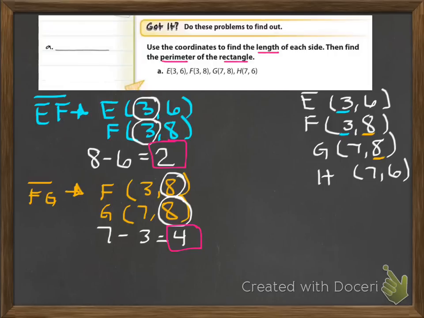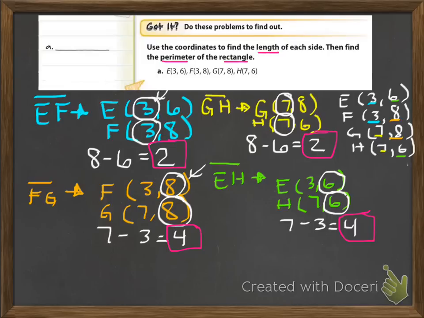Okay, so now I went ahead and did the work for line FG, and I just want to point out at this point that because you know you're finding the perimeter of a rectangle, and you know that 2 of the sides are going to be the same as one another, and 2 of the sides are going to be the same as one another, you've really identified that now. The way that you did that was you found the commonality here with the 3's, and then you found the commonality here with the 8's. So you have one of each side. So you know that the side across from the 2 is also going to be 2, and the side across from the 4 is also going to be 4. But I do want you to go ahead and do the rest of the work for this just to make sure.